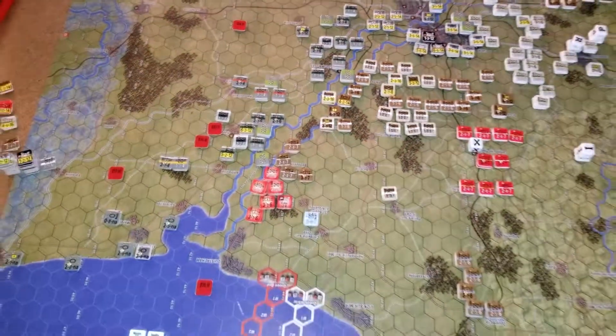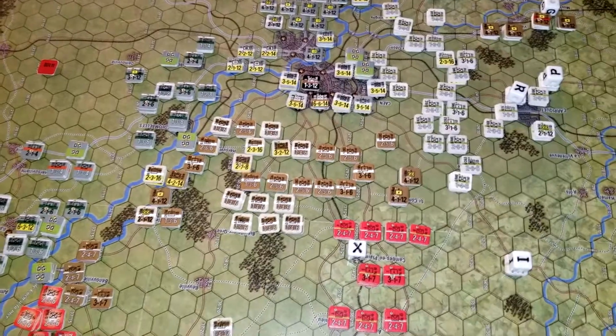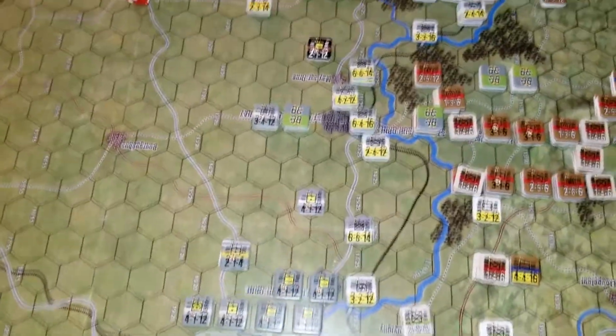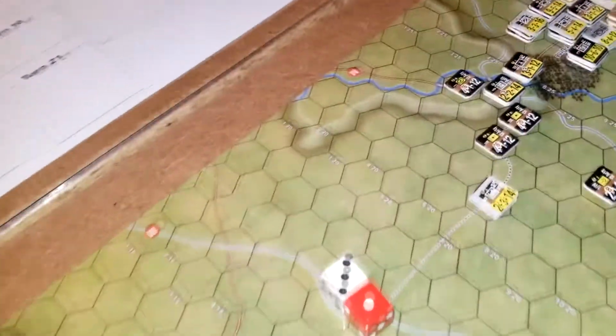All right, but here's my boo-boo. You can see I started to pull everybody back away from Caen, and really wasn't going to press the attacks to the south of Caen, but I had an opportunity. The units that I did get across that took that bridge, they're gone. All right, let's put this down here.